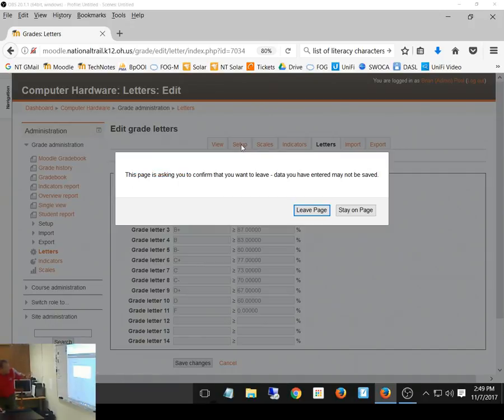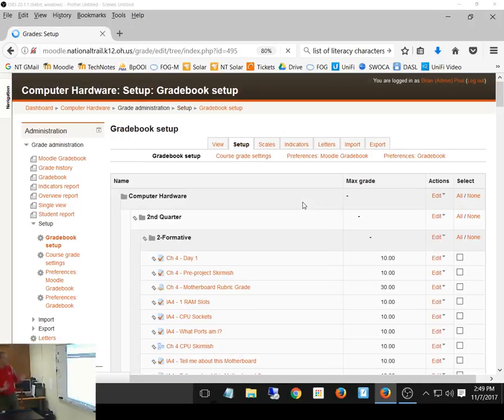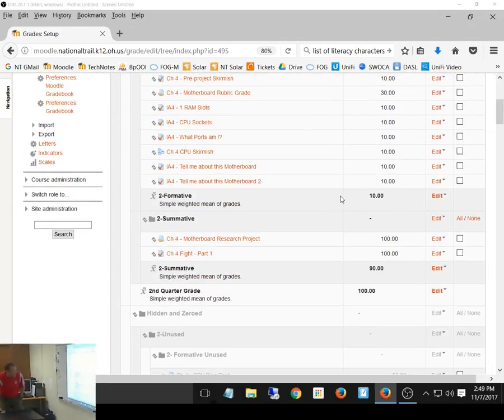Okay, so the setup being the same for any grade book, we still have to use our categories. We still have to weigh our categories. I'll spend a second here talking about basically the way I do things now and the way I think it's easiest to do. First of all, I use a formative, summative category. You've got second quarter up top here. My formative category in my case is 10%, so it's worth 10 points out of 100. And my summative is 90%, so it's worth 90 points. So when you look at mine, 10% comes from formative, 90% comes from summative.